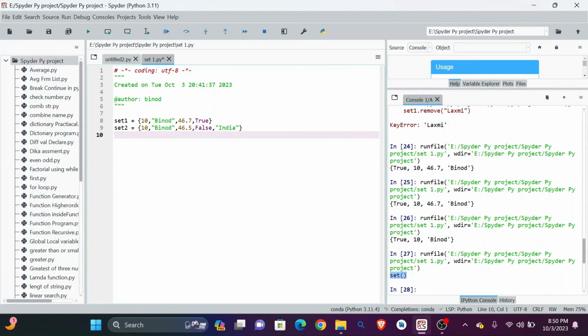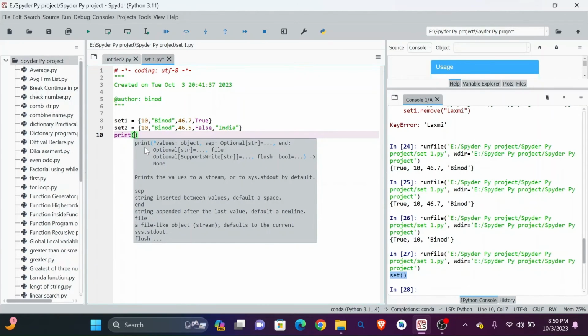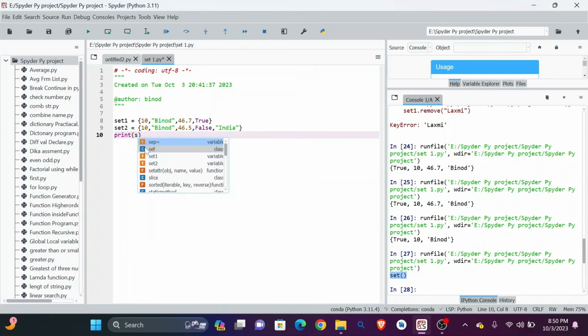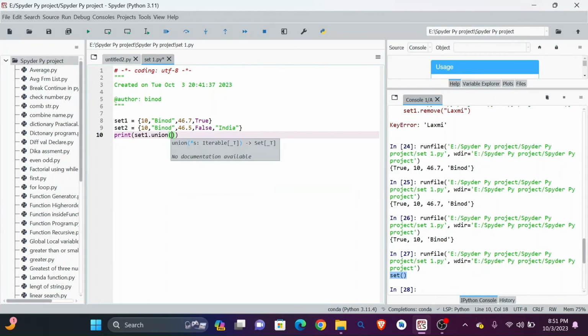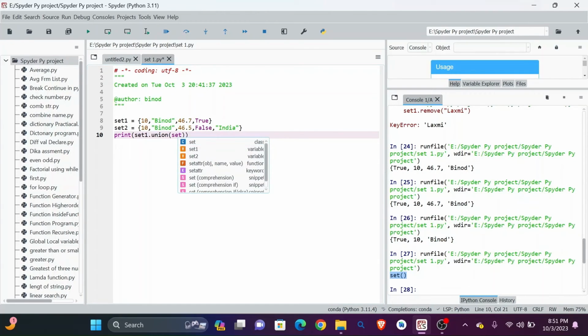Now we perform the union operation here. Print our set is set1.union(set2). We have performed a union here.